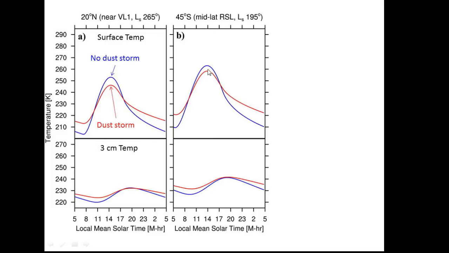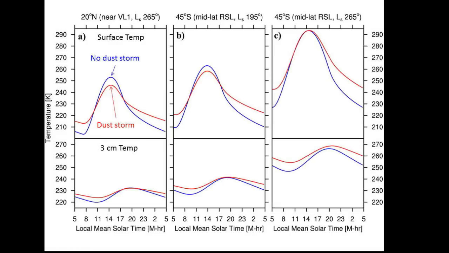And it saw a decrease, just like Viking did. And then it also saw an increase at night. So it saw a decrease in the maximum and an increase in the minimum temperature. So again, these are the subsurface temperatures. It's not really getting any warmer at that peak period of time, probably when these RSLs might be flowing.